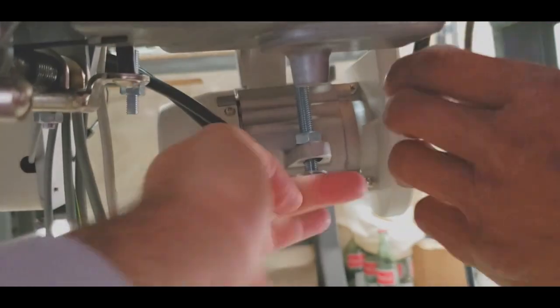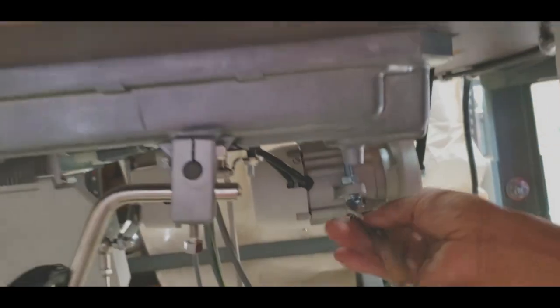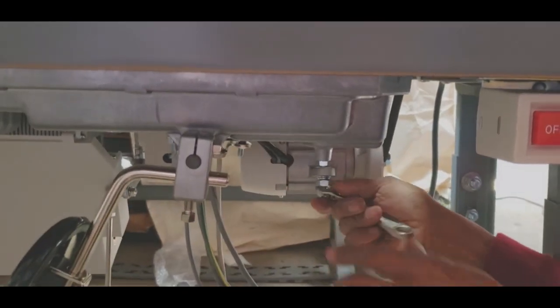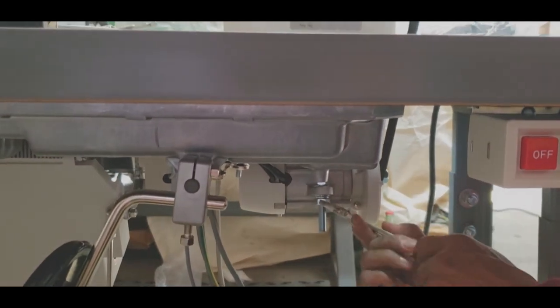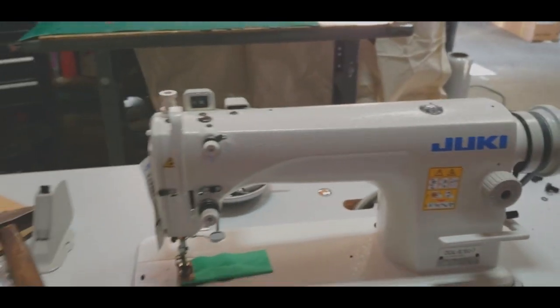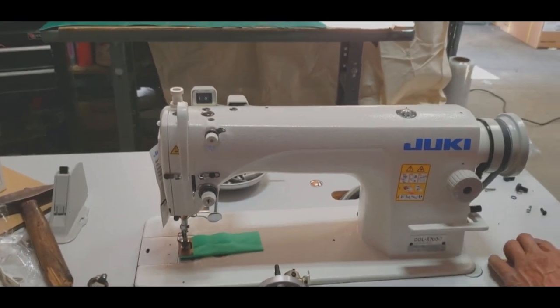Again, you do not need to make any holes in this machine. The table, if you're assembling it at home, comes with all the holes, everything included. All right, the machine is coming together.